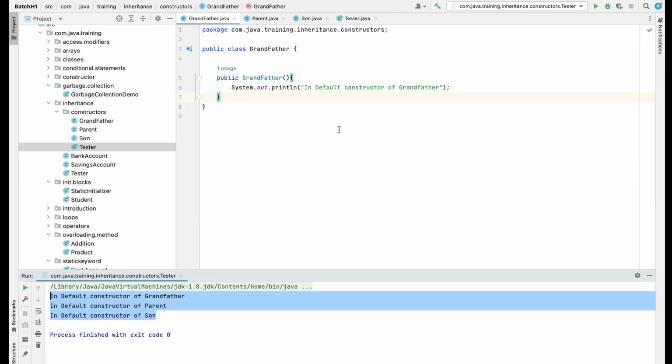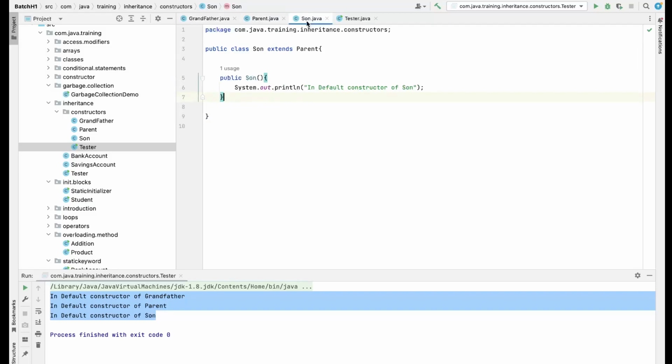And that is how we got the output. Once everything is invoked, the execution will happen. The execution order will be that the super class will be executed first, then its child class, and then its child class.